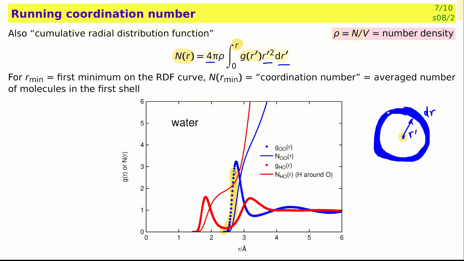This blue dotted line shows the radial distribution function oxygen-oxygen. It is pretty similar to what was shown before. That is the first peak corresponding to hydrogen bonding, and the second peak which is at a shorter distance than twice the first peak. And from this function I calculated the running coordination number.